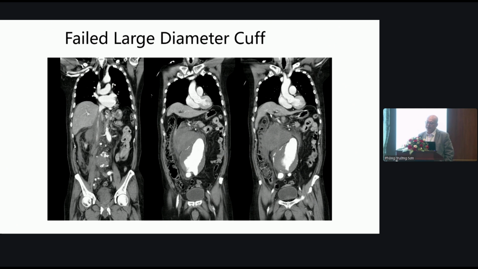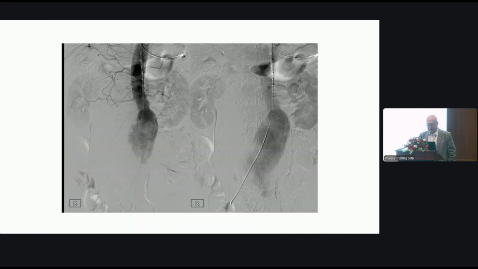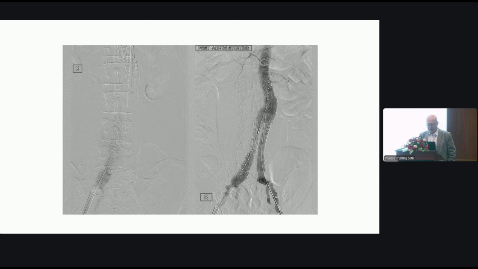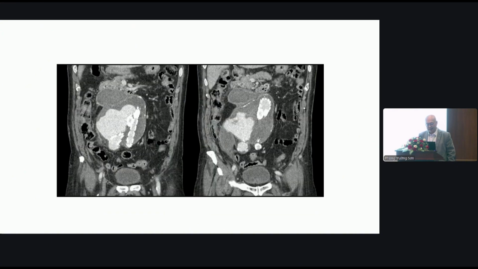However, sometimes even your flat limb can fail miserably. This is a typical case where initially it came in as a contained leak, so we obviously wanted to save time, and we thought this looked kind of good for a flat limb. It looks fairly aneurysmal in nature, but it looked like it matched, so we landed short quite clearly on the right side, thinking that that would solve the problem immediately. But clearly, 4 months post, the patient leaked again, from the fact that the flat limb had now ruptured and didn't cover completely.